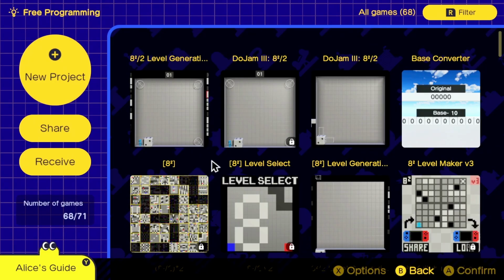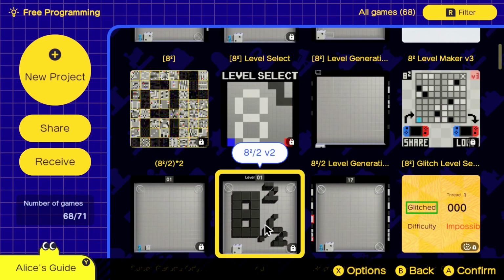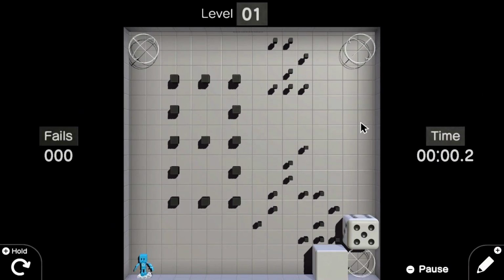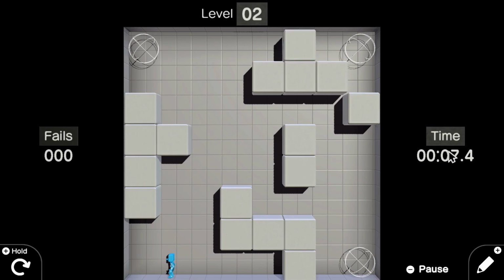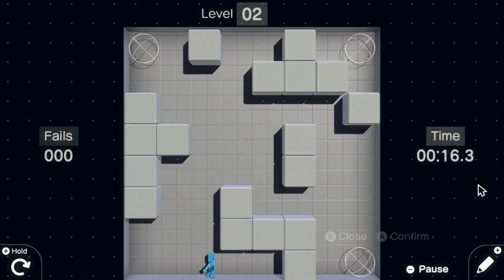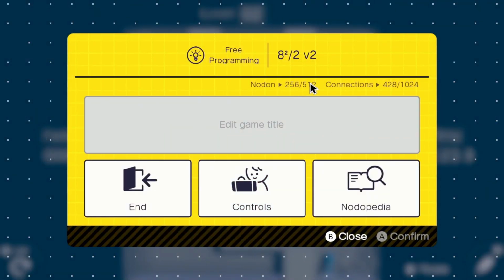Now after 8 squared over 2, which I just mentioned offhand, I actually made this extra version, which is 8 squared over 2 version 2. This is basically the same game, but I added a death counter and a timer, and a bit more pizzazz and UI, just to make it look prettier. It's exactly the same gameplay, but understandably, the 64 Nodon one is very bare bones. So this is just to make the experience of playing through the levels much better. It's mostly a visual upgrade, and I limited myself to a 256 Nodon limit for that one.